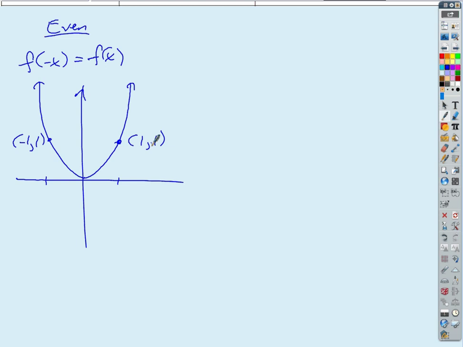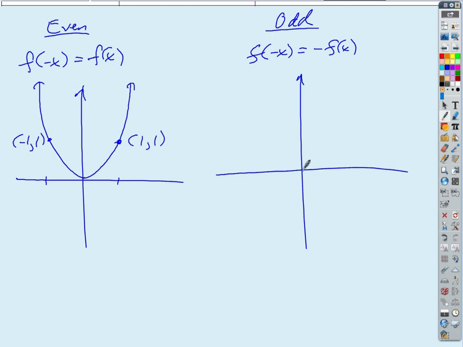Okay, what was our test for odd functions? f of -x equals... Okay, and what was a good example of a function that had odd symmetry? x cubed is a good one, right? That's kind of the classic one we want to think of. So x cubed, remember, looked like this. Because this is the symmetry, this is rotational symmetry about the origin. So let's pick a couple easy points. Let's pick the point 1, 1. And then down here, if I go left 1, I go down 1, right?